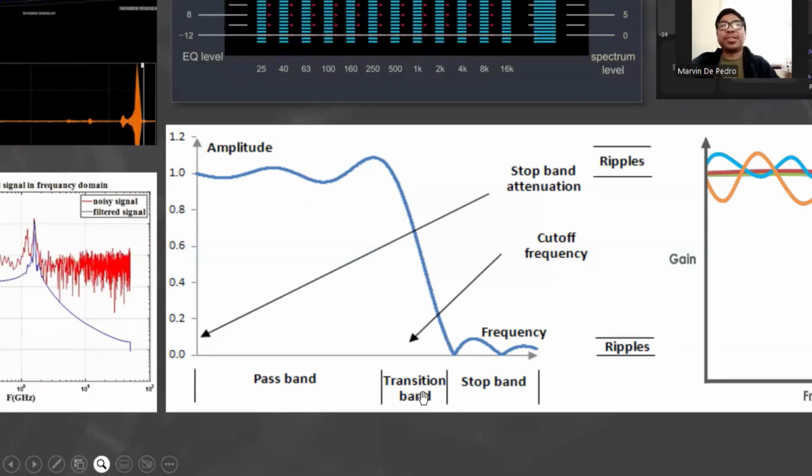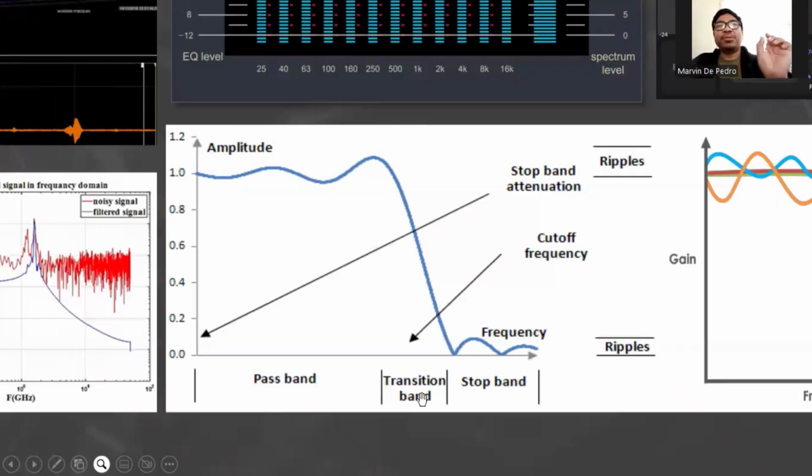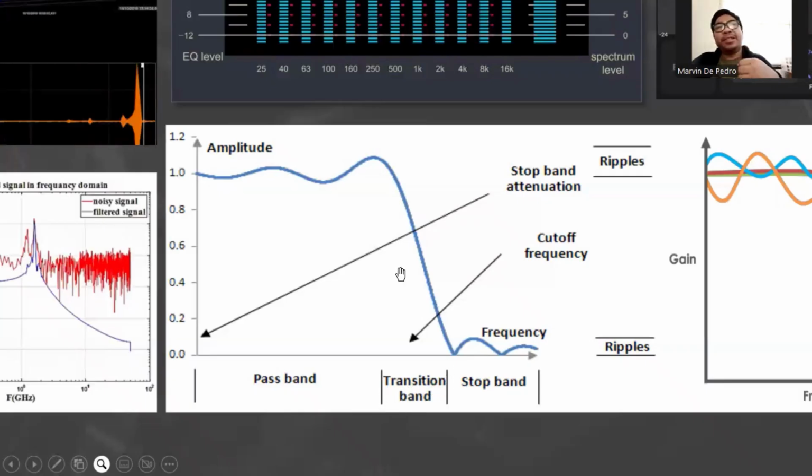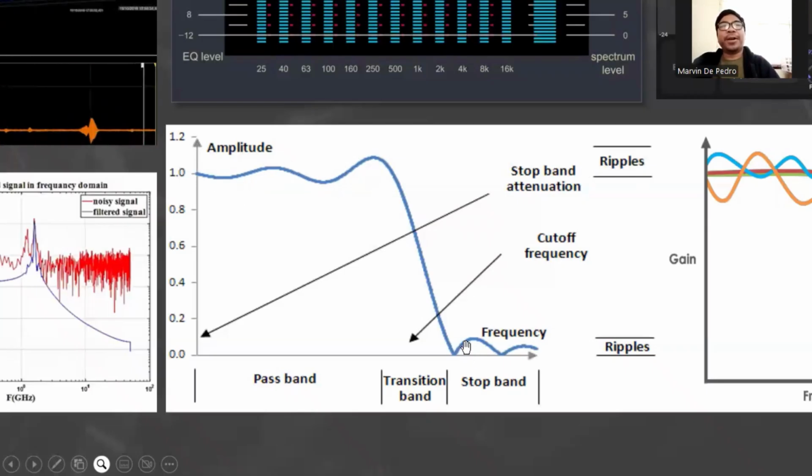There's always a transition band, and what we can do is only to minimize it as much as we can. However, the more we minimize the transition band, the more likely there will be ripples. So ripples are the inconsistency of our pass band and stop band amplitude.